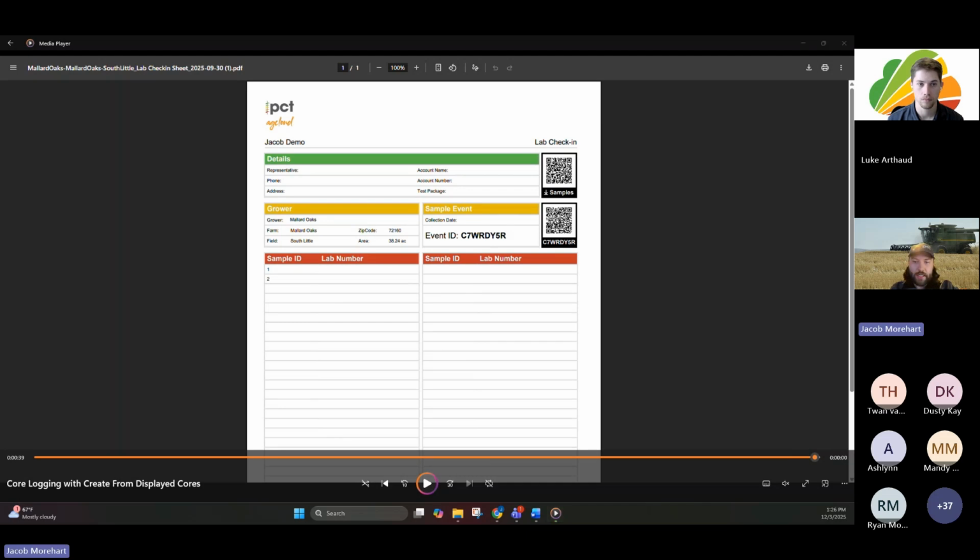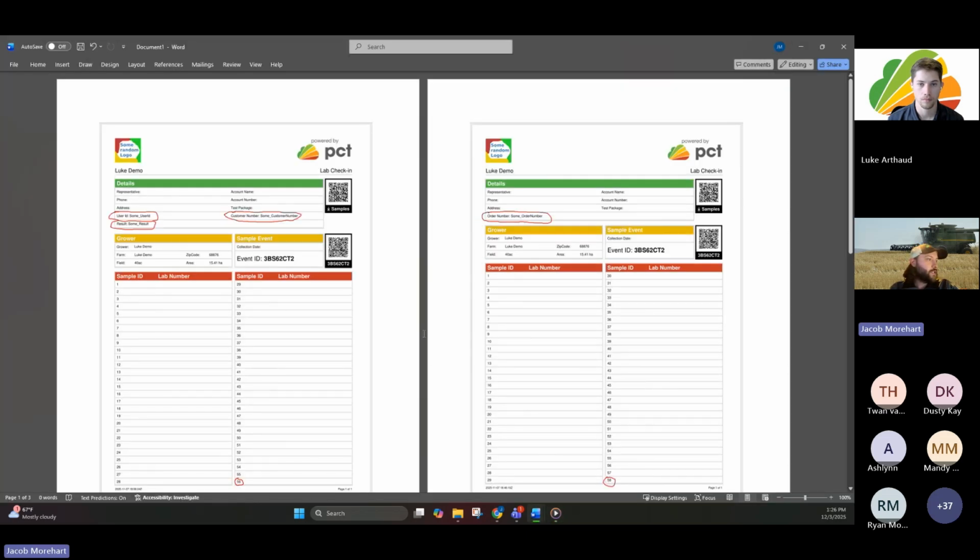So the next thing we'll look at is the new lab check-in sheets. Depending on which lab you're sending your samples to, if we have an integration with that lab, the check-in sheet's going to look a little bit different now. Depending on the lab in this details box, you'll have some new lines here for specific things that that lab is looking for.